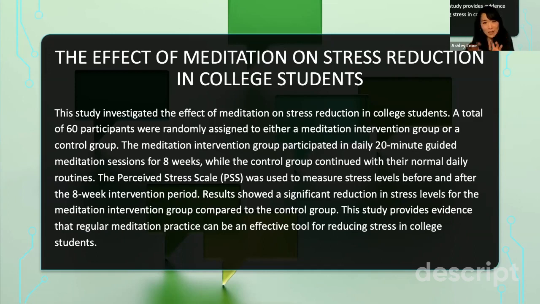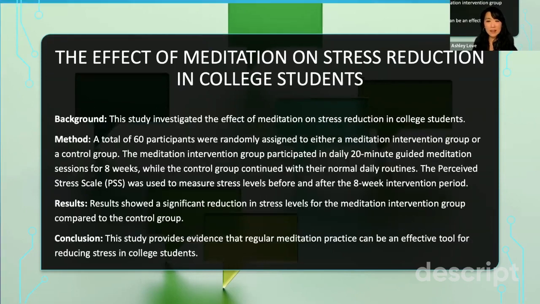That's the title. The abstract here gives you information. When you see your peer-reviewed articles that are required for this project, assignment 1, you may have seen abstracts like this, or the abstracts may look like this, where it's the same abstract and I put it in a different format here. It has background, method, results, and conclusion.